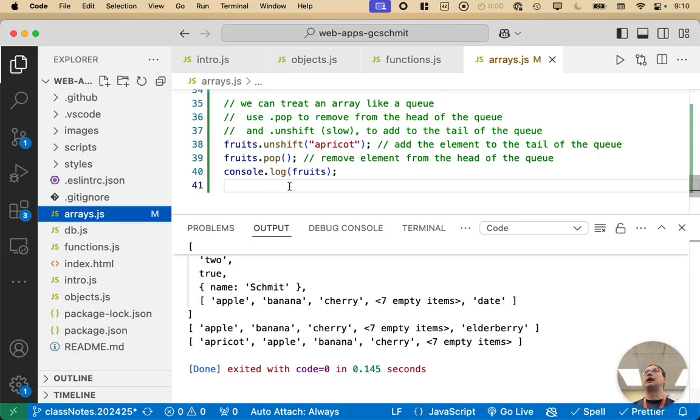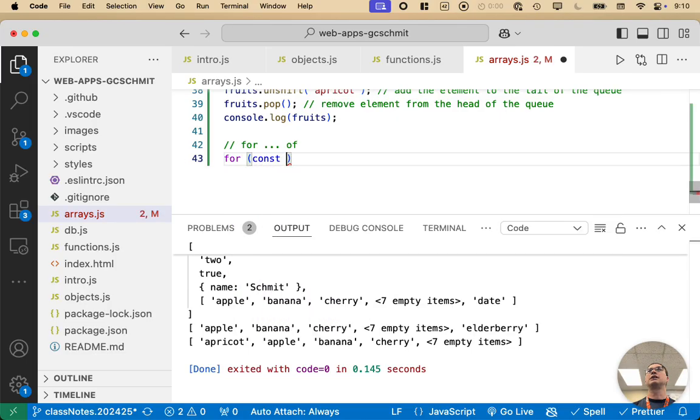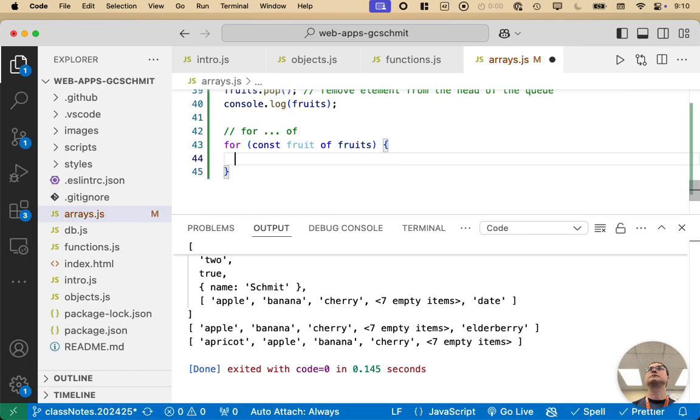All right. Enhanced for loops are a thing in JavaScript, even better than in Java in many ways. So we can use a for of construct. We can say for const fruit of fruits, and then we could log each in turn. I love this syntax.